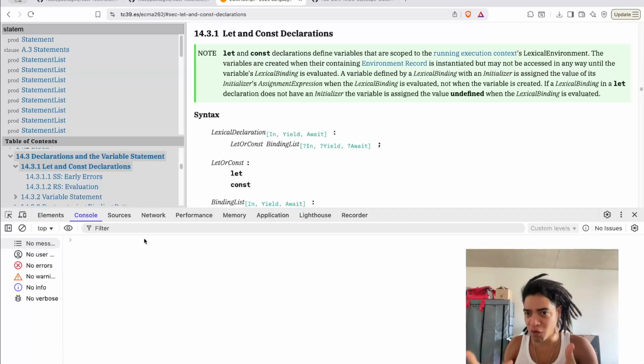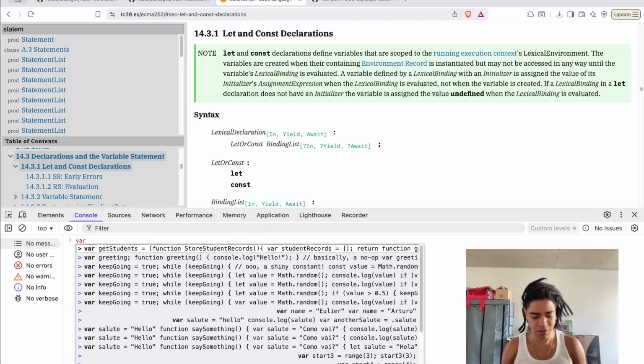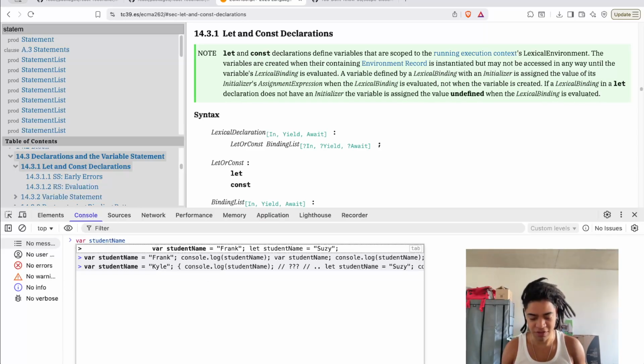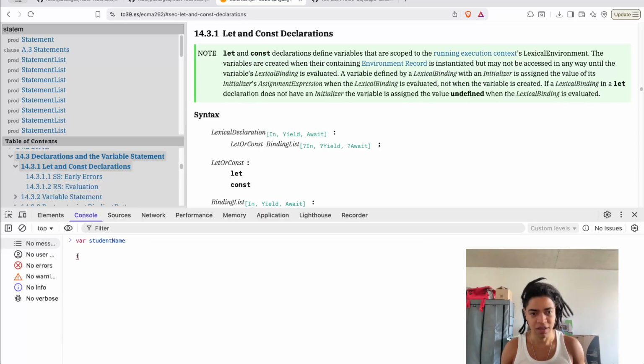For example, you have var student name, without initializing anything, and then down below I initialize it with some value, say a boolean.